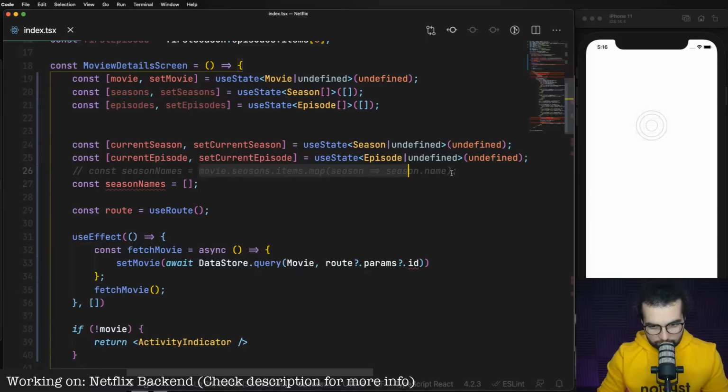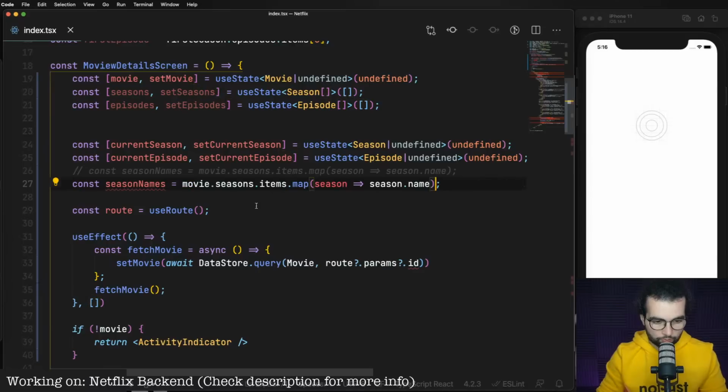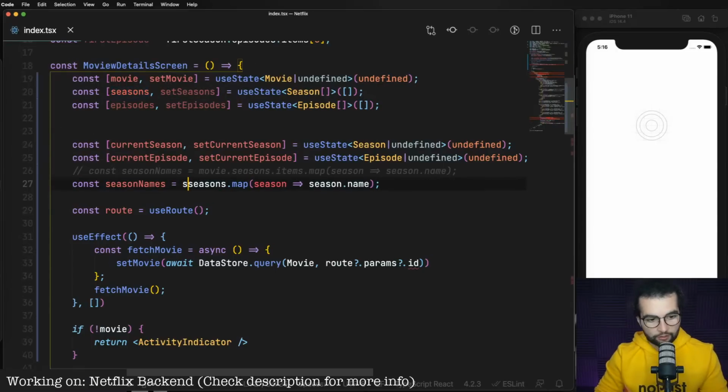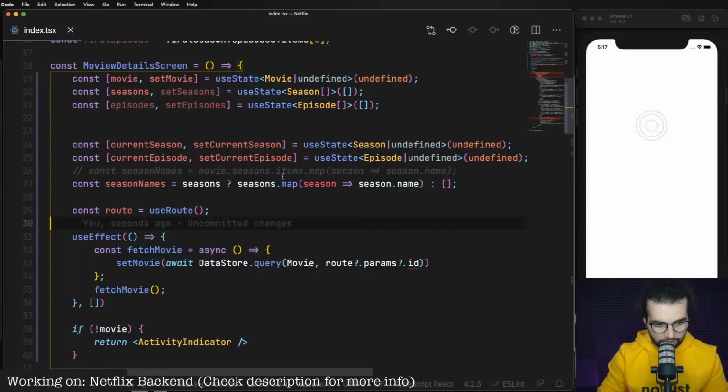Let's save the season names. No, we're going to work with seasons.map, and for each season we'll take the name, and that's only if seasons is defined. Otherwise it's going to be an empty array for season names.